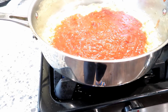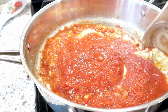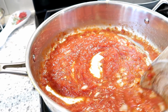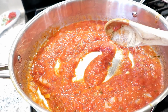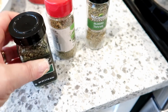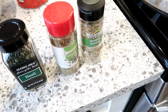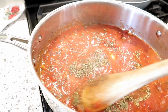Okay, so for the sauce, I sauteed up the onions and garlic until they were tender, and then I'm adding in some crushed tomatoes. The original recipe calls for canned Italian tomatoes. I could not actually find diced Italian tomatoes, and so I substituted some basil crushed tomatoes, and it worked out just fine.